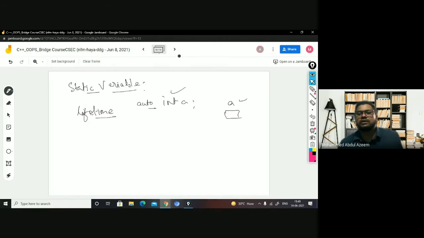And as we know, every memory location has a unique address. Each byte will have a unique address. When I talk about the address, it's always the first byte address. If you have 2 bytes, the base address is only the first byte address. The subsequent byte is obviously the increment of the same, because when memory is allocated for a, the entire 2 bytes are allocated at a stretch, in contiguous locations. So if the first byte address is 200, the second byte address is going to be 201. I'm not interested in the subsequent byte. Only the first byte plays an important role because it acts as the base address for the variable.